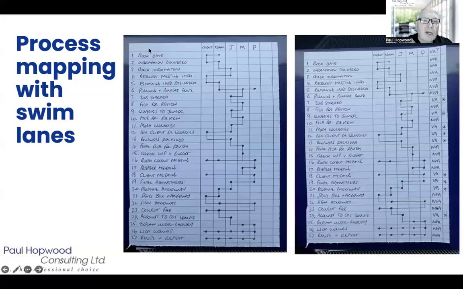What we do is we chronologically list the steps from start to finish. And then we have the swim lanes, who are the various people or departments through which this process travels, with a dot for every time this department touches it, all the way through from start to finish. And in this case, the people are client, admin, junior, manager, partner. And so all we do is we literally tie a piece of string to the job, really, and we stand by and watch it as it goes from start to finish, and we literally map all the steps.